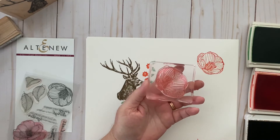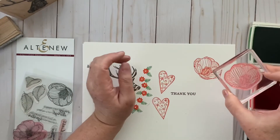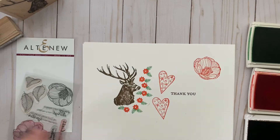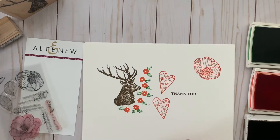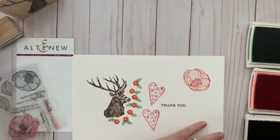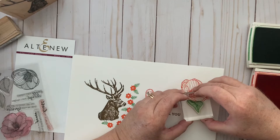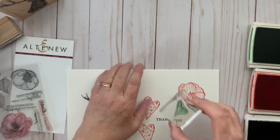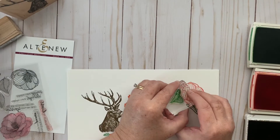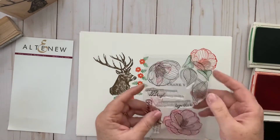What's really nice about clear or photopolymer stamps is that you can see exactly where you're stamping. I'll demonstrate with this little leaf from the same Altenew set — once you have your main flower, you might want to place some leaves right around it. What's great is you can get right up to the flower without going over it, and that is almost impossible with a wood mount or cling mount stamp.